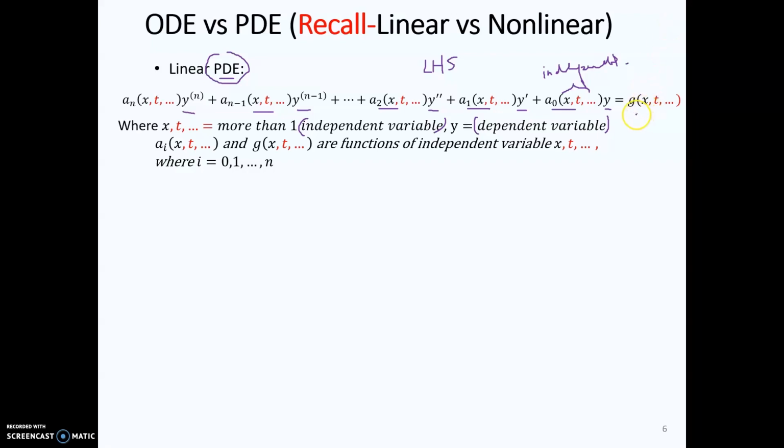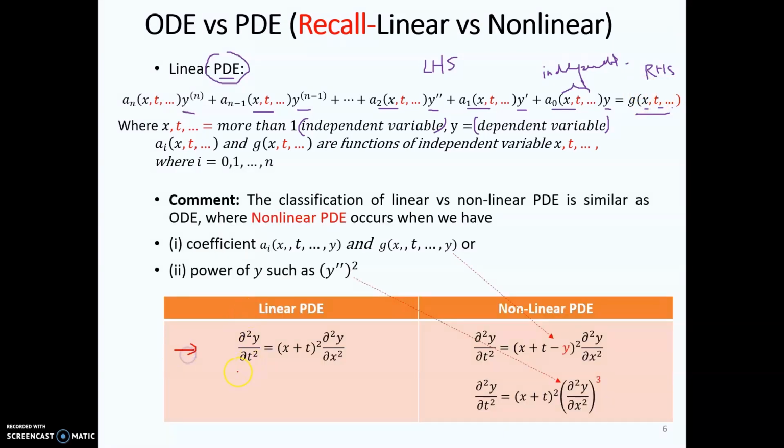Then you arrange the remaining coefficient at the right hand side. And this coefficient must consist of independent variable as well, and it cannot consist the dependent variable. For example, in this case, you have PDE because you have more than one independent variable. Then we arrange this formula by arranging the y term, which is the dependent variable, to the left hand side. And then after you arrange it, you should obtain negative this term equal to 0.